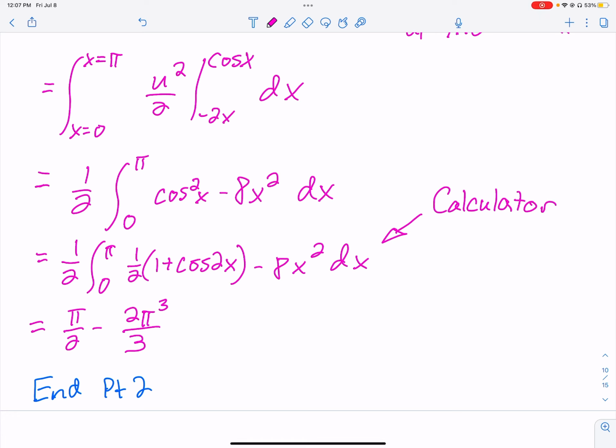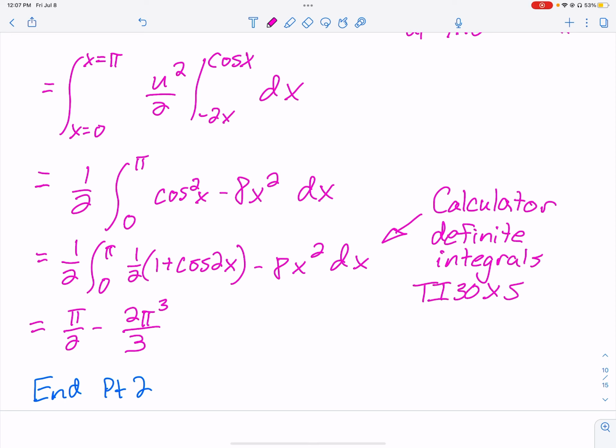A lot of them will actually do the integration for you. Look up definite integrals for your calculator. If you have the one I recommended, TI-30XS, that one will do it. There's another one, an engineering calculator, that I would actually recommend too, the TI-36. I think there's an XS, I'm not sure. It's used, I even found out, at OSU. So here's our answer to that.